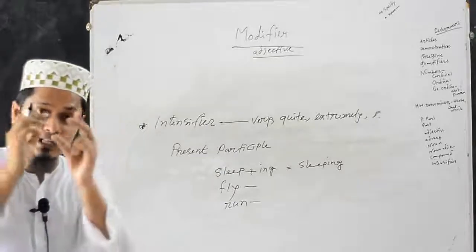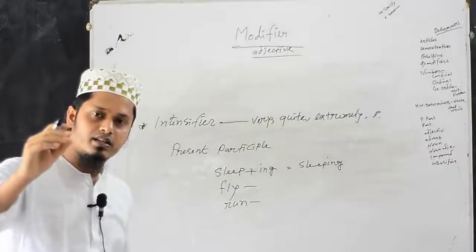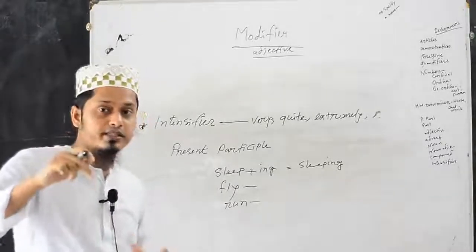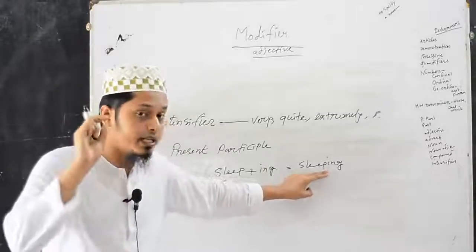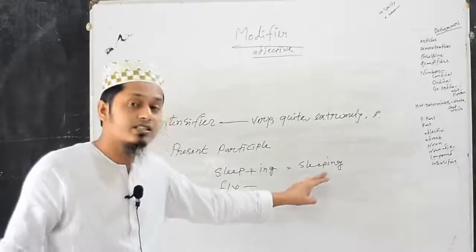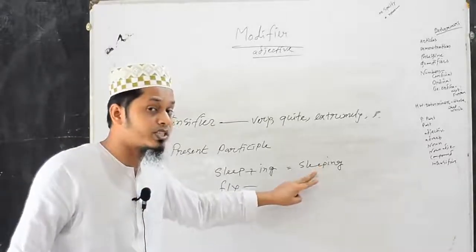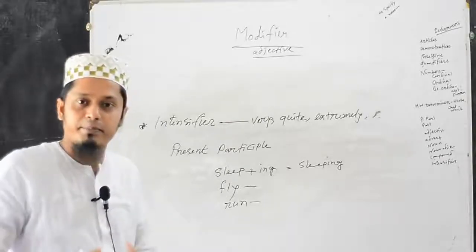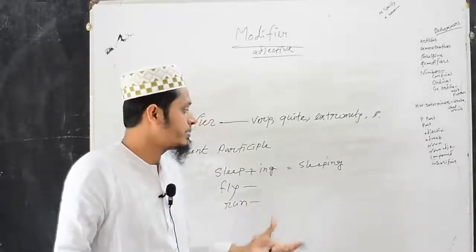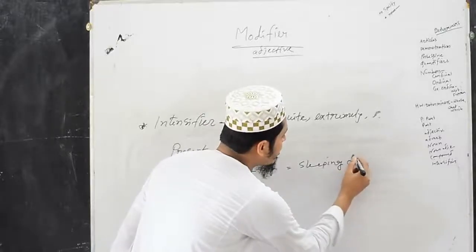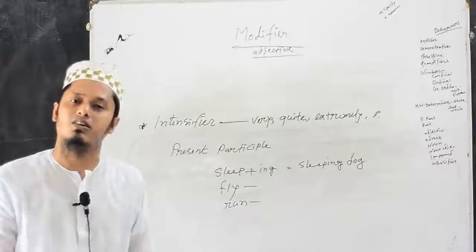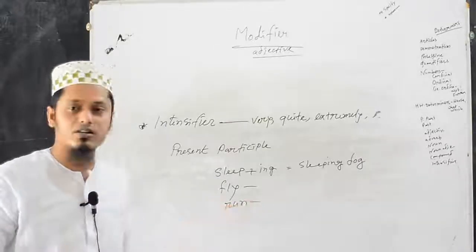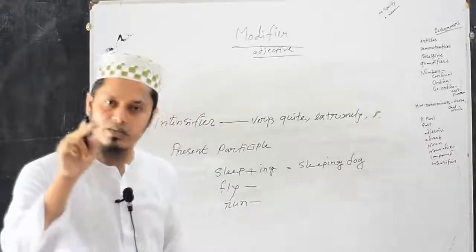But you should keep in mind very clearly which word is formed with ing and acts like an adjective. The word which is formed with ing, such as sleeping. If this sleeping works like an adjective, then it is called present participle. But if this word sleeping works like a noun, that will be gerund. So sometimes we make ambiguous action, sleeping. If I add a noun here, sleeping dog. What type of dog? Sleeping dog. A sleeping dog never bites a man because he is sleeping. A sleeping man never can see anything. So a sleeping dog cannot bite. So what type of dog? Sleeping dog.